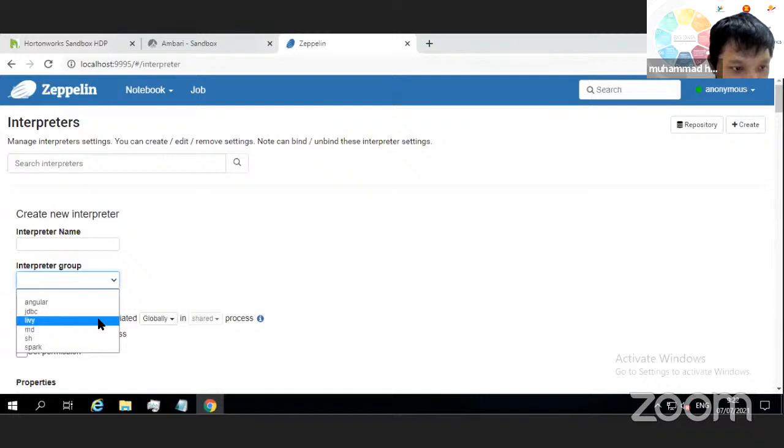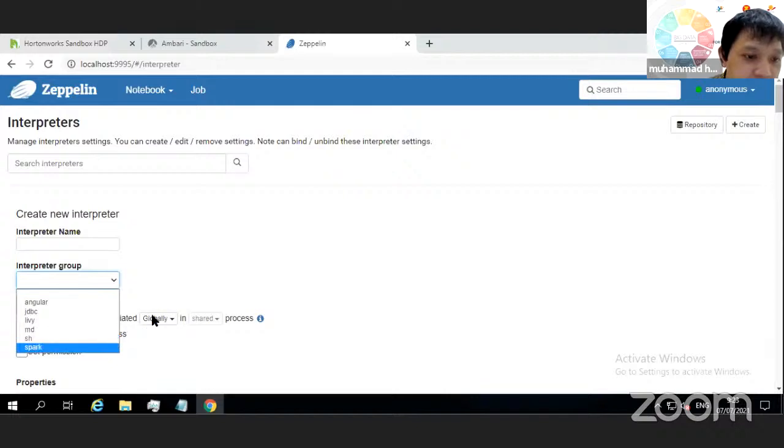Oh, we don't have Python here. As far as I recall, we can add the Python interpreter, but it takes a lot of time because we must first install Python in the sandbox and then configure it in Ambari, and there are some more steps.